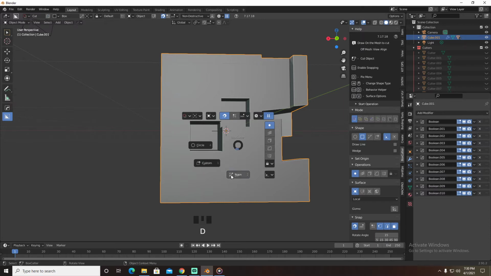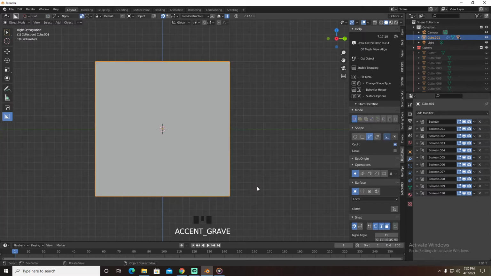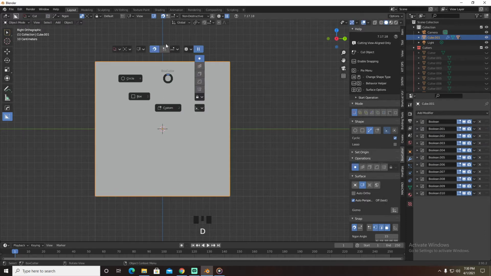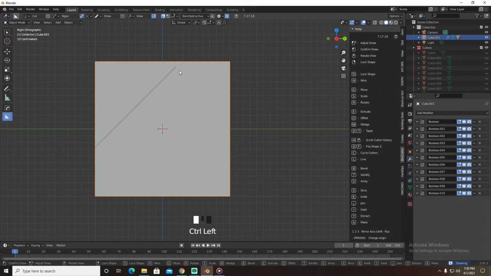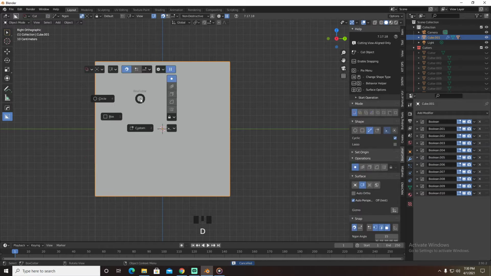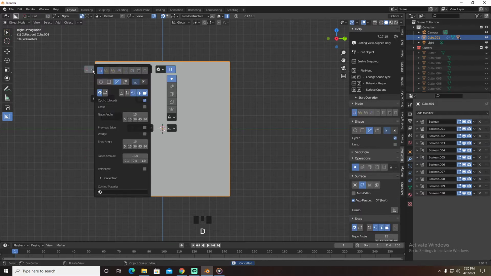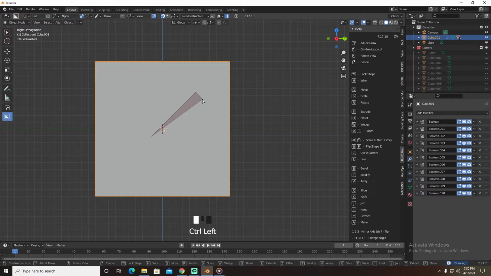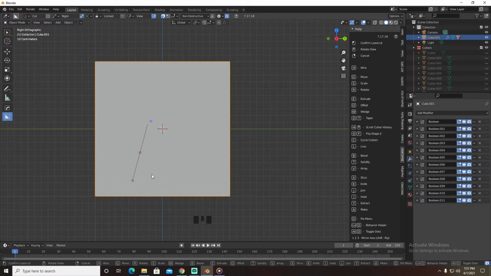This is box cutter, and it's very easy. And you can go into the right view, and you can select view from here, or you can press D and select view from here. It's the same thing. And this is how n-gons work. You press Control. So notice that this is snapping. Now we can decrease this snapping by going here and decreasing it to 5. Now when I'm going to snap, it's going to snap to the closest points.